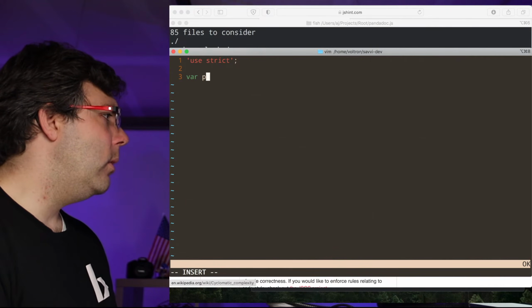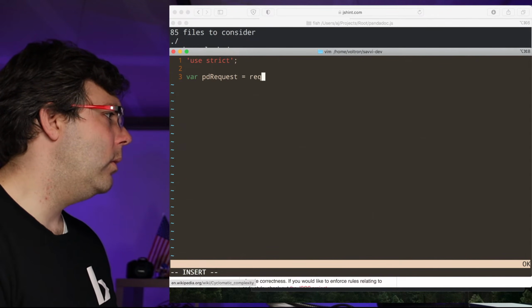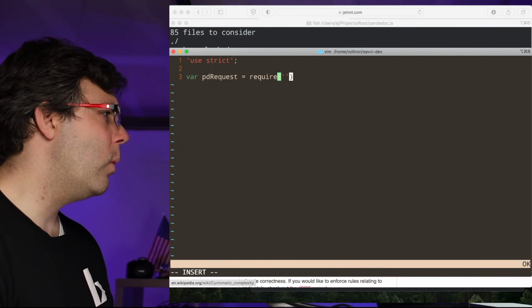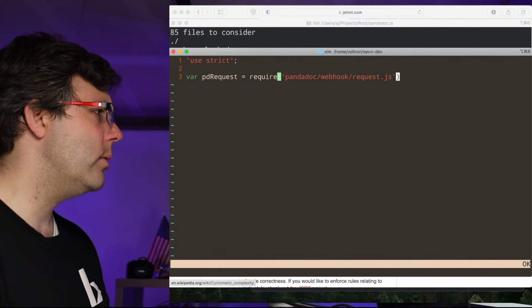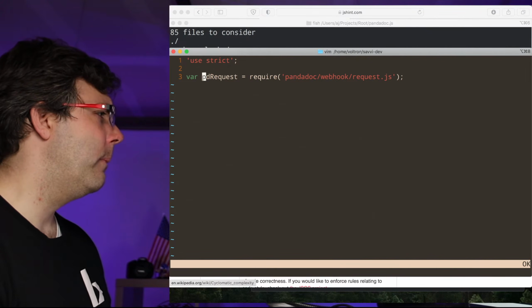Let's see. So we're going to do PD request is equal to require PandaDoc webhook request.js. There we go.